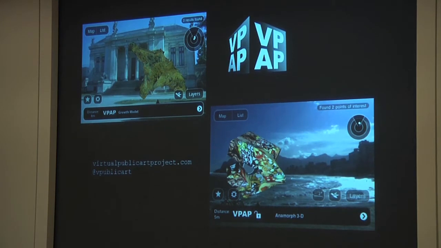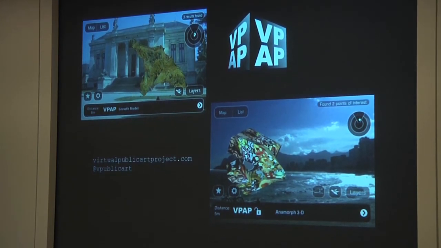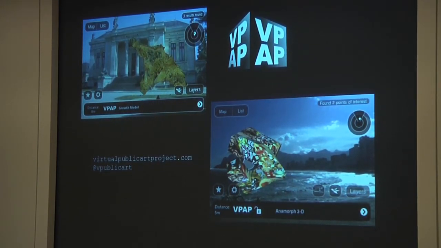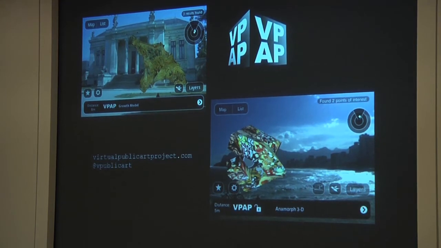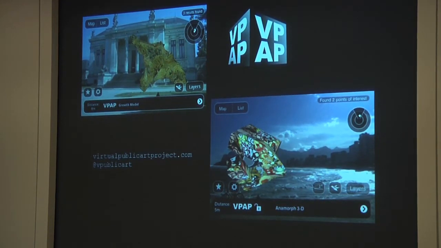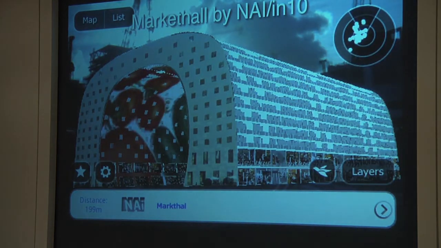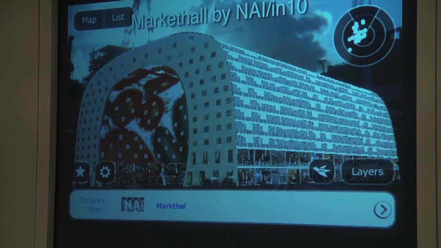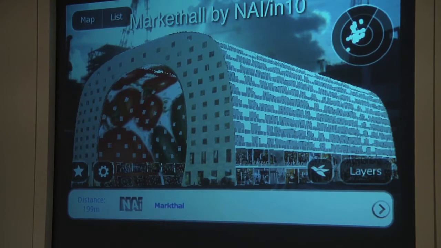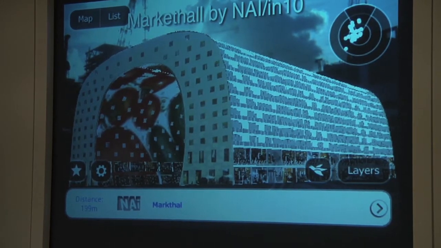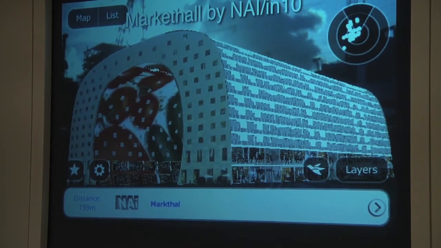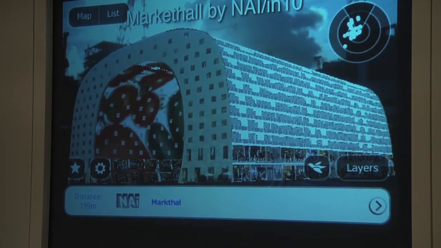Public art, so artists are incredibly interested in augmented reality, this whole notion of a hidden world where you can put art objects, and the city of Philadelphia has this big public art project that artists are creating for. There's architecture. This is a proposed building that wants to be built in Rotterdam, and so they've put it up in augmented reality to allow people to see what it might look like before it's built.